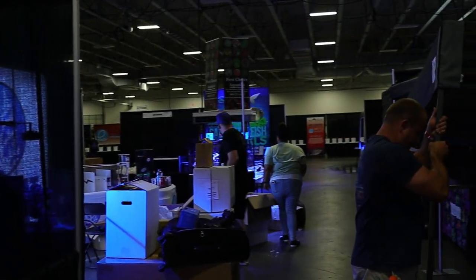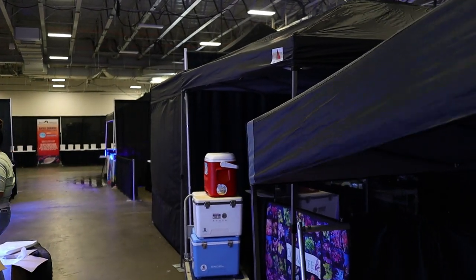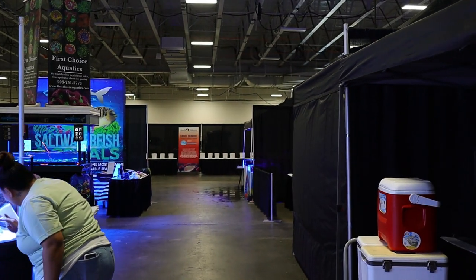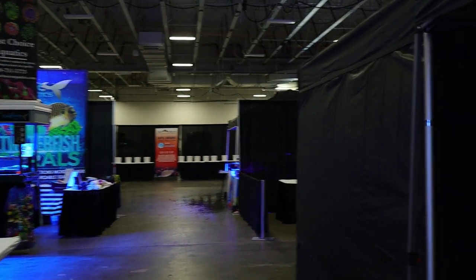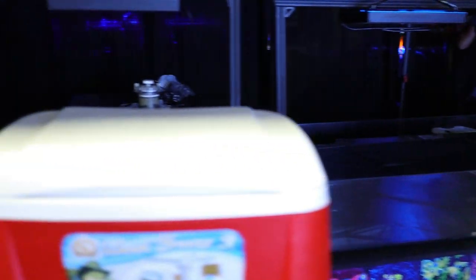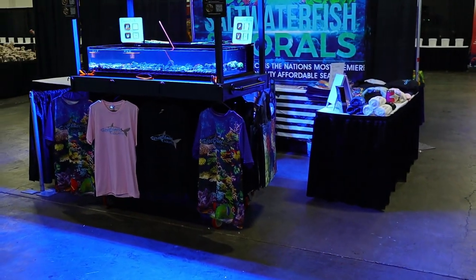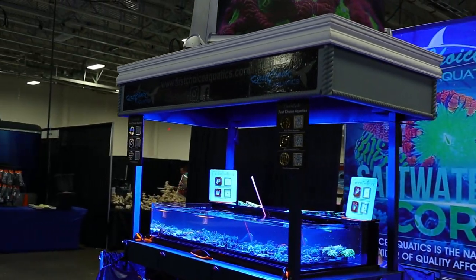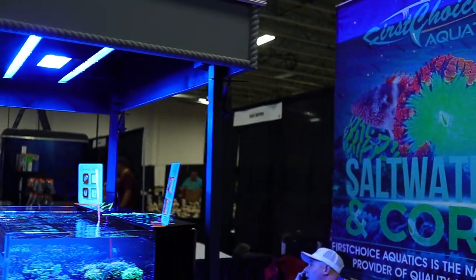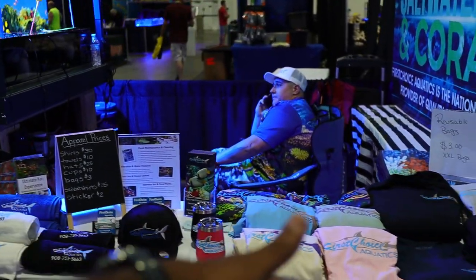Honestly, I went ahead and helped out one of my friends set up their booth. And that can be really annoying when you got people bugging you and you're trying to get everything set up in the tank as quick as possible. Like, look at this. Just here. Yeah, we'll get to it. It'll get set up by tomorrow. When everybody comes to look at corals, it'll be good to go. So, folks, look. He's already got everything set up to the point where he's just chilling right now. But hey, it is what it is.